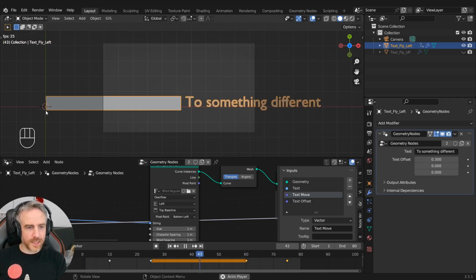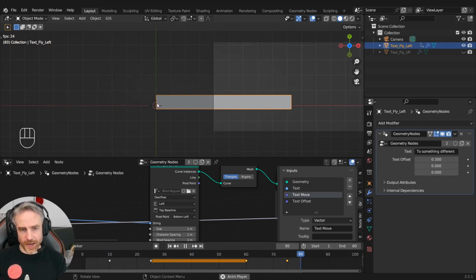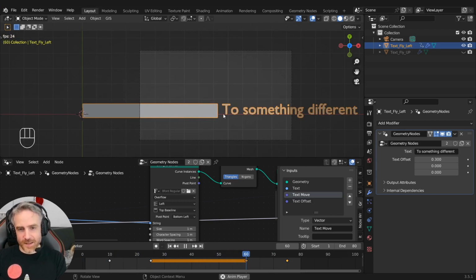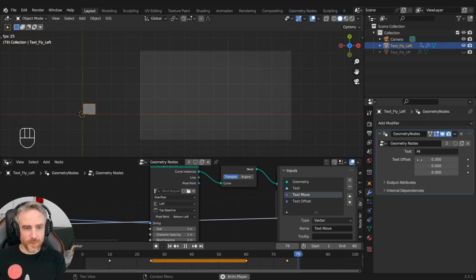That's because since it's left aligned, our origin point over here is going to be to the left of the text. So it's going to start off there, and any scaling is going to scale from this point. So it scales it out, which means it scales it more into the middle. But then if I just add one word, that changes here and it scales it all the way over here, which is completely out of frame.